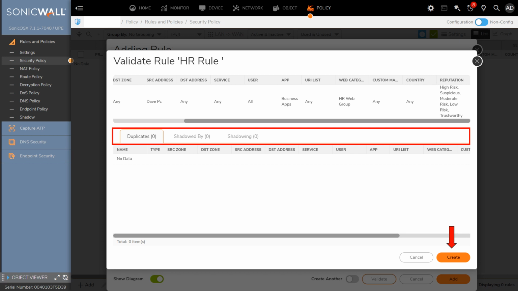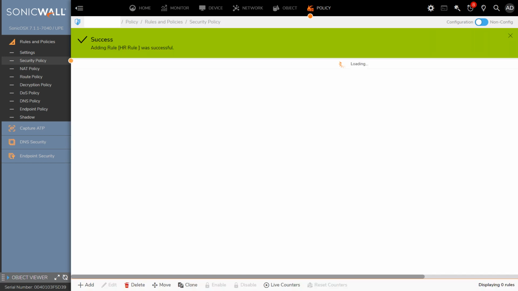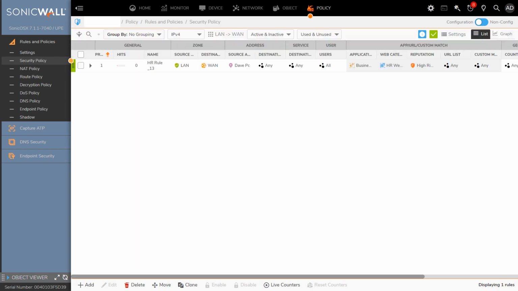Rule validation acts as a safety net, identifying and rectifying human errors before they impact network security. After validation, we'll create a rule. The rule is now successfully created. We have created a policy for HR to access sanctioned resources using SonicOS X's unified security policy.